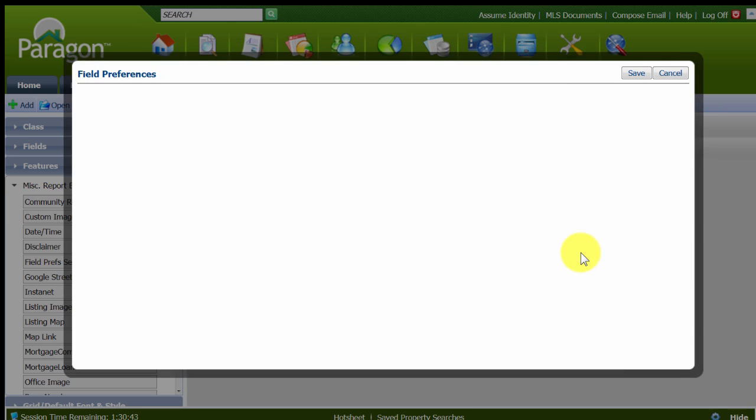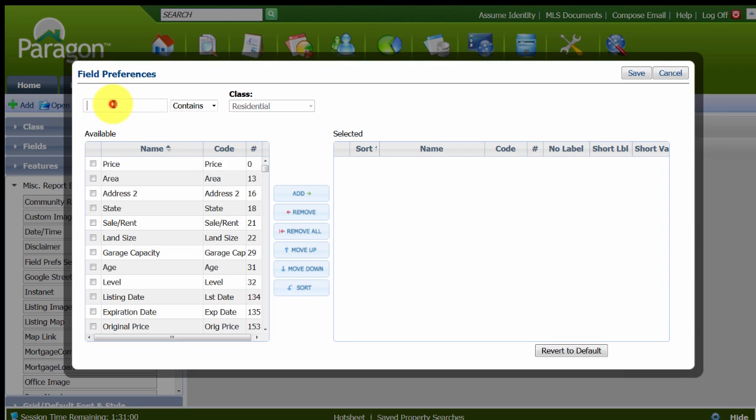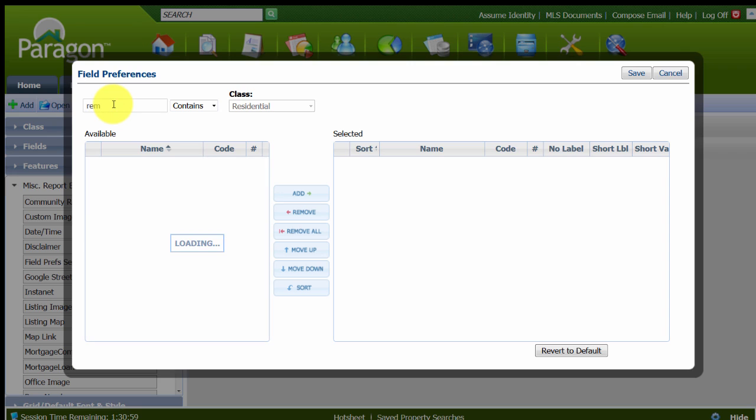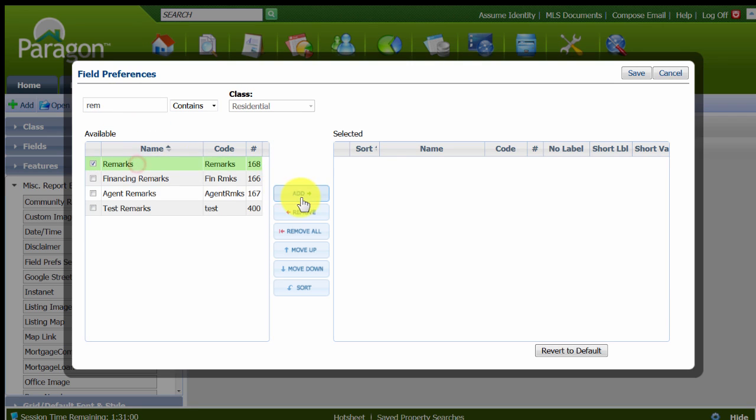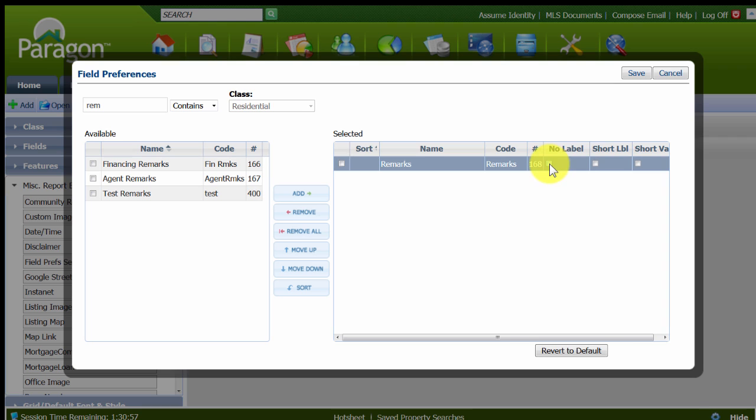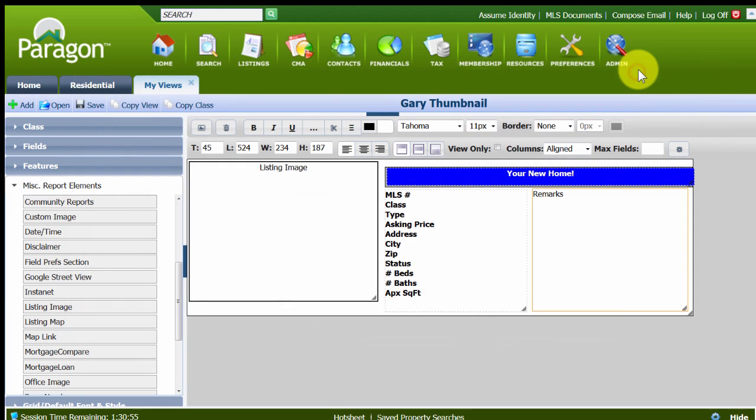Over here on the side, I have an option of what I want to do. I'm going to double click, and in this case, I'm going to go out and find the remarks. I want to add the public remarks. As I do that, I'm going to show no label. I don't need to have a label when it's talking about the details. Again, I'm going to make it bold. That way my information, my data is normal. And I'm going to change it from an 11-point font to a 10-point. That way I get a little more information there. I'm going to save my work.